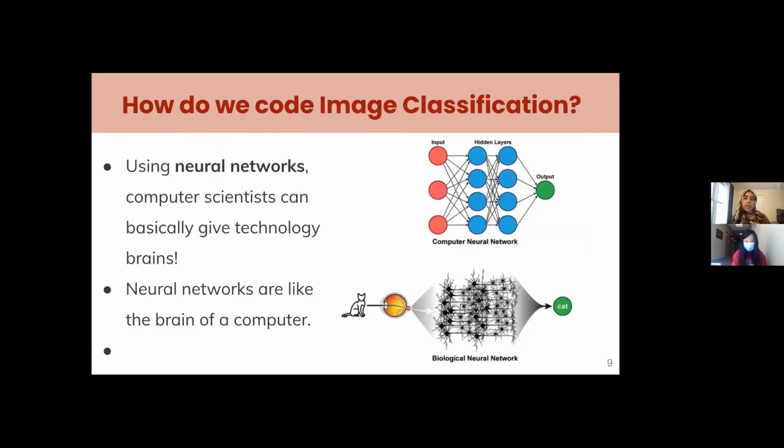To make image classification possible, data scientists and computer scientists program neural networks. Neural networks are basically a collection of nodes made to mimic the human brain and the nervous system, taking in new information and making decisions based on that information. Just like how our brain spreads input using neurons, neural network nodes spread information and make decisions for its system. So in this way, neurons and nodes basically serve the same purpose, taking an input to choose an output. They even look the same in scientific drawings. For today, we'll be looking at convolutional neural networks, a group of neural networks specifically programmed to analyze images.